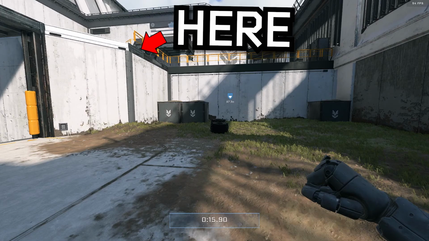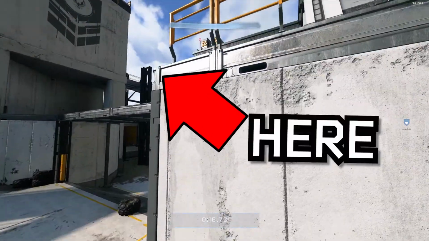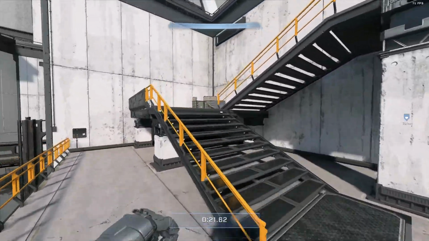As you need to grab that ledge, and it's important you grab that ledge here, as you won't reach otherwise. Then it's just a simple hop up the stairs, and then you're done.